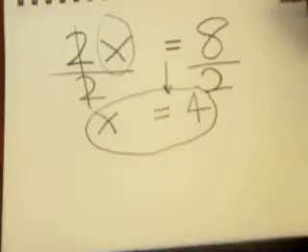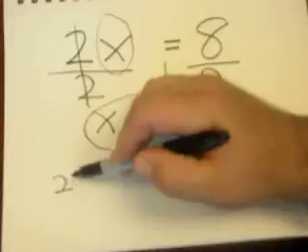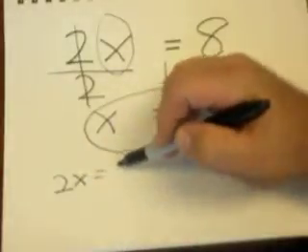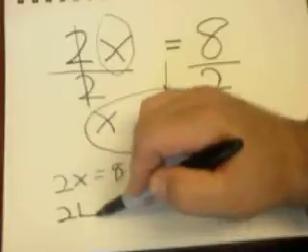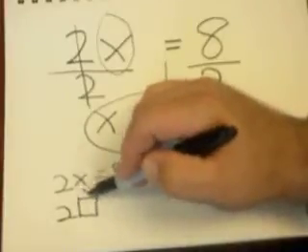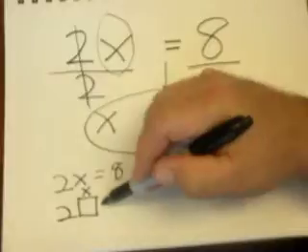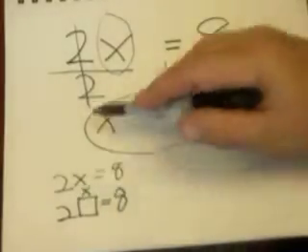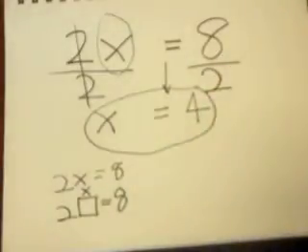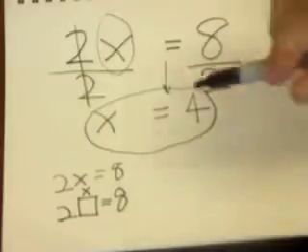Before I enter that as my answer, I'm always going to check it. So I rewrite the problem, 2x is equal to 8. I'm going to pull the x out and leave an empty box there, and put an x there. Put an equal sign and an 8. So I've rewritten the problem as it was. The only difference is I took the x, the variable, out, and I left an empty box there that I promptly labeled, so I know what goes in there.